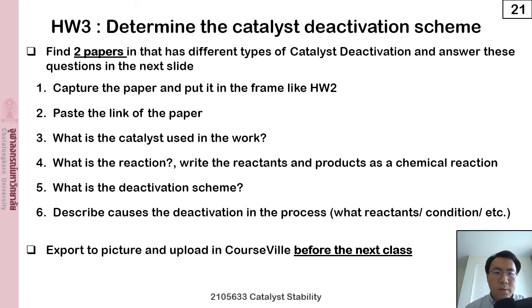Then you answer what catalyst they use in the work, and what reaction. You write it as the chemical reaction and the process, and then you answer what the deactivation scheme is, and describe what causes it, or if it's more than one, what they are that cause the deactivation in the process. And then the same, you export to picture and upload to Coursewheel before the next class.